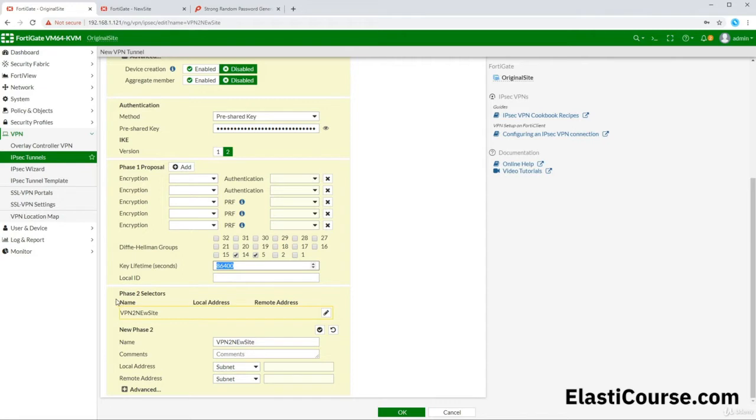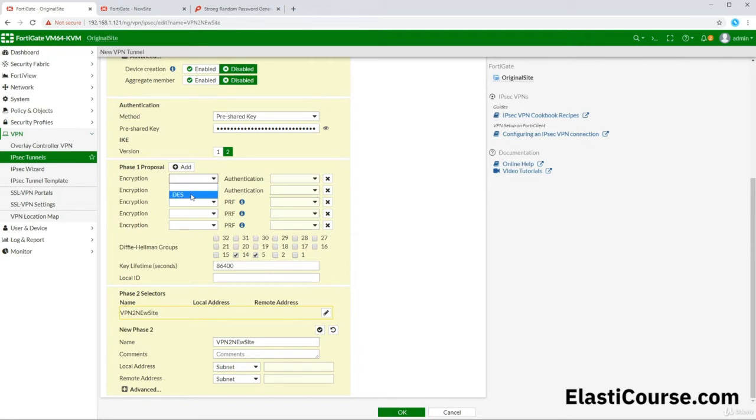And then the phase 2 allows you to configure which networks are allowed to talk on these tunnels. So in the phase 2, you configure the boundaries of your VPN tunnel. On phase 1, you configure the encryption and authentication. So in here, we have only one option in the trial version, which is DES.